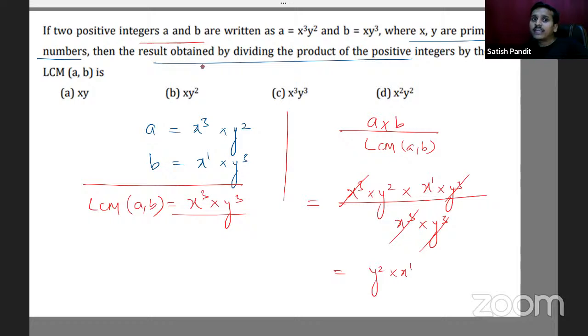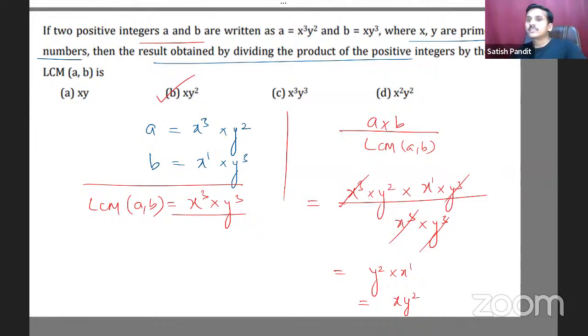They have not given any particular order; they have written x first and then y. See, x to the power 1, if the power is not written, 1 is the power. So the answer is option B. Have you all understood? If anybody has a doubt, you can ask. Just check. Okay, Naren, understood?